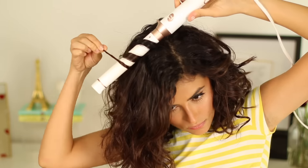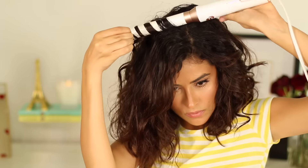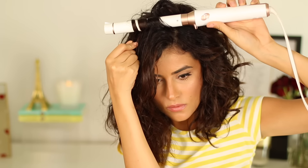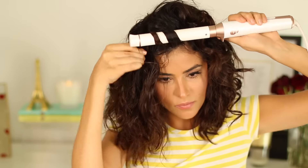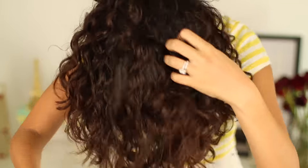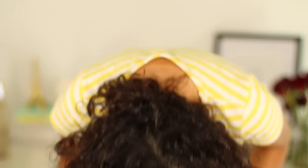Moving on to the other side in small sections, just curling and scrunching as I go. Your hair doesn't need to be sectioned off perfectly — you're just running the wand through and I like that it's not perfect, because this is not supposed to be a perfect curly hair routine. Once I've curled the top, I spray L'Oreal hairspray in my hair and then brush through all of it with a wide-tooth comb. Some people say you're not supposed to, but it makes my hair look ten times bigger and blends the faux curls with the natural curls at the ends.